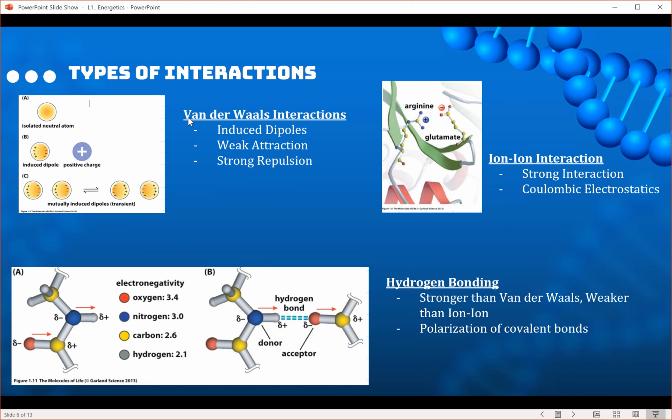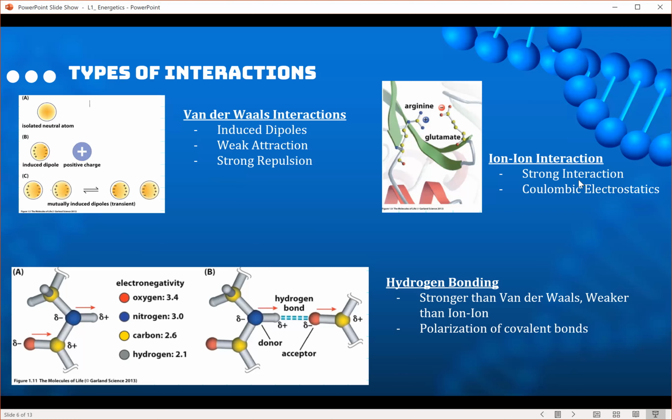What I want to denote, though, in van der Waals interactions is that the aggregate sum is very strong. For example, geckos, which is a classic example, can climb up walls and glass. That's due to a strong aggregate sum of van der Waals interactions. So there's a lot of them acting on the toes of the gecko, and those can go up and down. So the aggregate sum is strong.